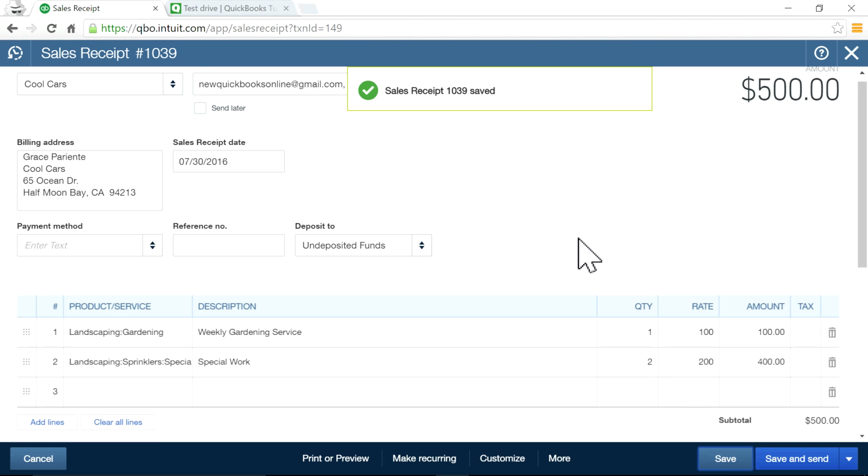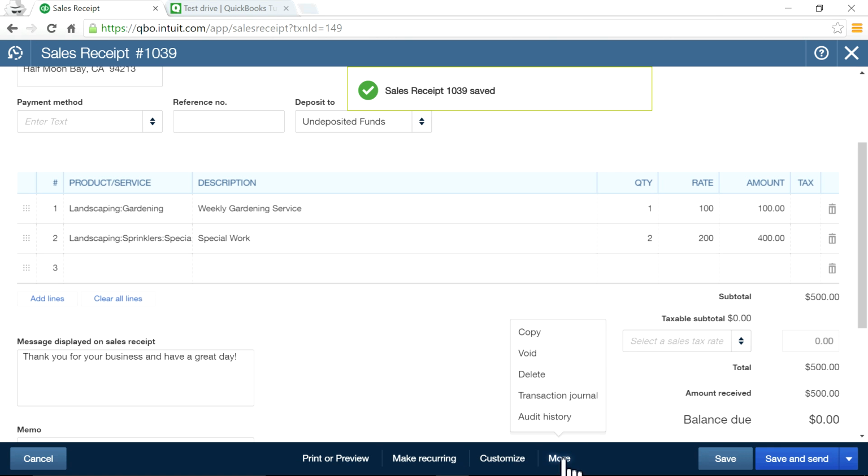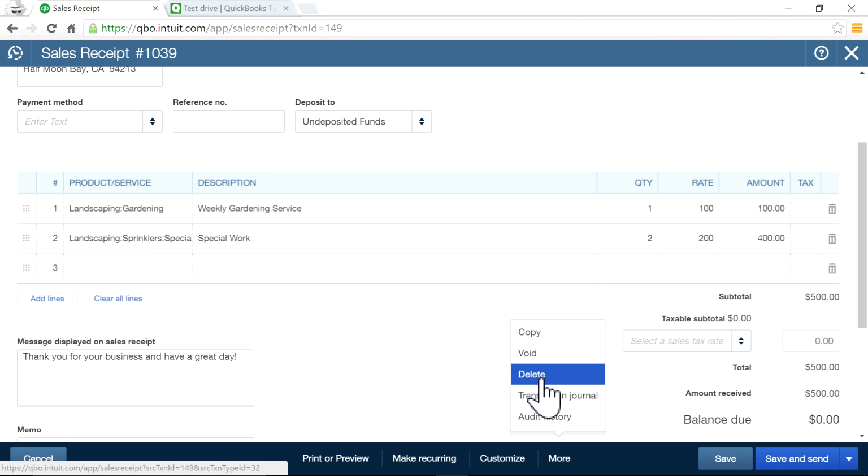So the difference between void and delete: once you delete it, there won't be any transaction. You don't do anything, it's basically gone, so you can't undo it. Once you delete it, the transaction is all gone, and that's history.